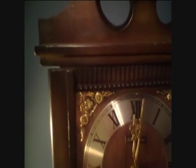this side of the clock doesn't look too bad, actually. It looks pretty clean. I don't know if this is part of the finish or if this used to be the original finish. This looks like real wood. This looks like someone painted it, kind of a darker brown with a little bit of black in it. I don't know.